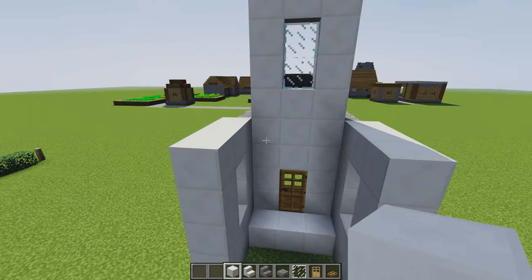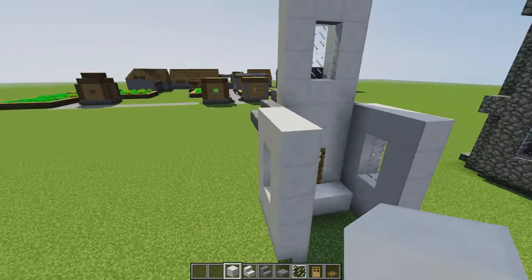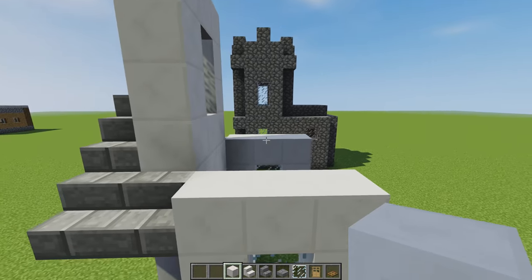Pretty much every time you do something on this side, you're going to do it on that side, because this build's very symmetrical as it's default Minecraft. Very, very simple kind of things. So yeah, you kind of get the picture.